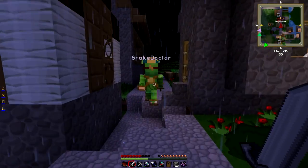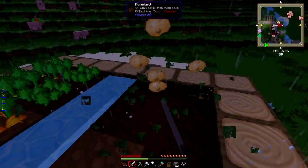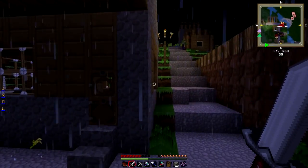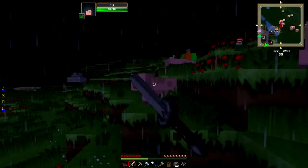Right, we need to find the... Oh, pigs. Now, do we do pigs, or do we need pigs, really, don't we? I think we should have a bit of both. Oh, potatoes! Right, yeah. Grab all these vegetables. To be honest with you, the carrots aren't quite so good as the potatoes, but we'll take them anyway. They're still useful. I don't think we need pigs. I think cows would be much more useful.